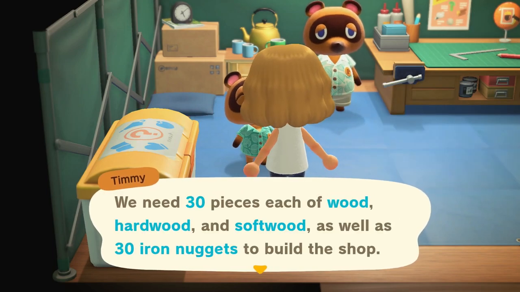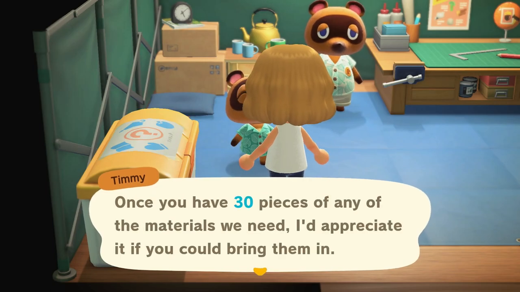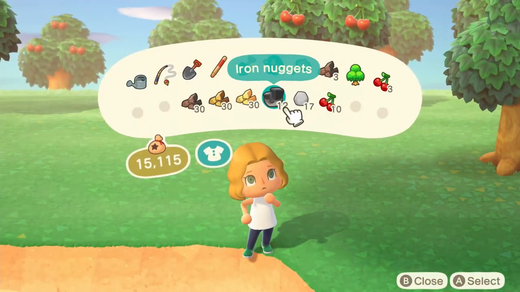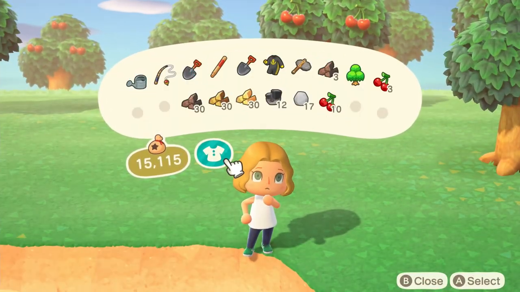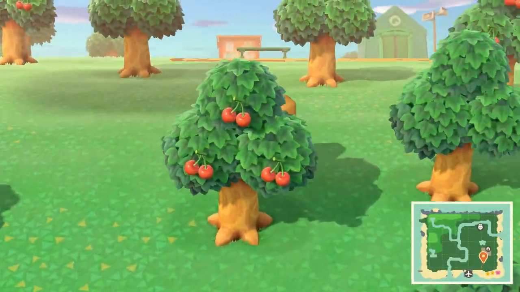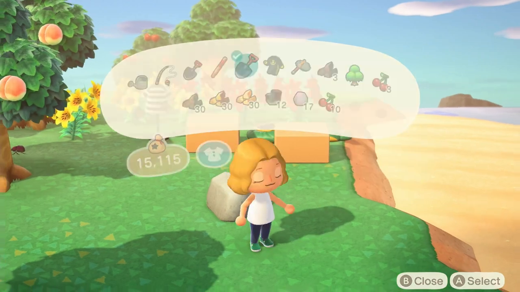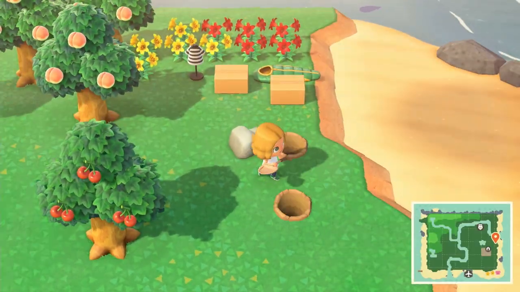yeah, we need 30 of each wood and then the iron nuggets, which I don't think we have much of, but I didn't think we had much until I realized we had all the woods we needed, because I'm pretty sure I did that in the last video. So now we just need the iron nuggets.